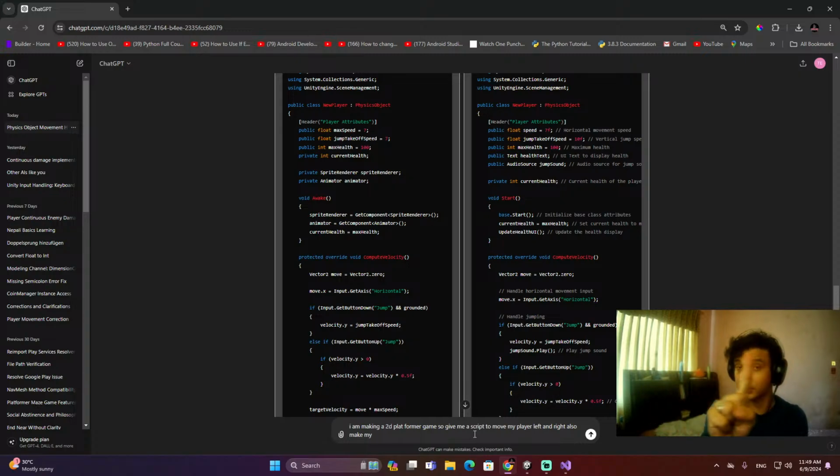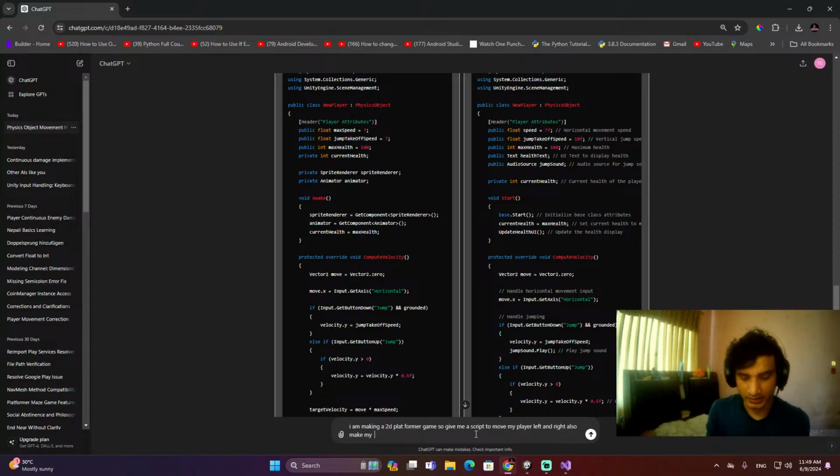You will not face the direction he's moving, so you have to flip this sprite to make him face. So I am going to type again, make him flip. If I am going this way, make the head face this way. If I am going this way, make the head go this way. I am making a 2D platformer game, so give me a script to move my player left and right.